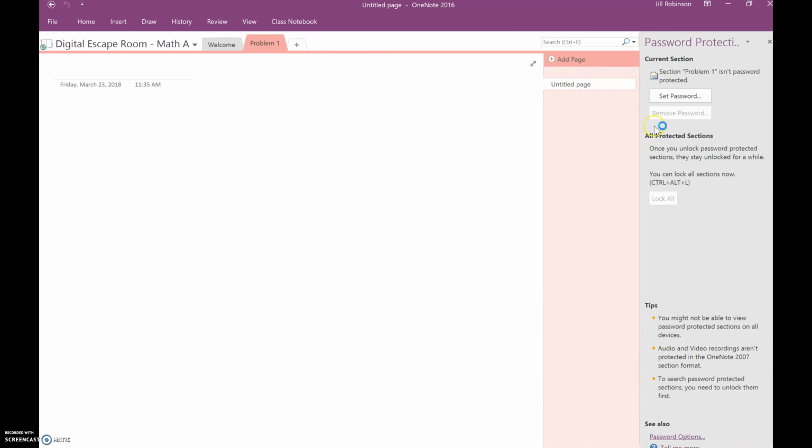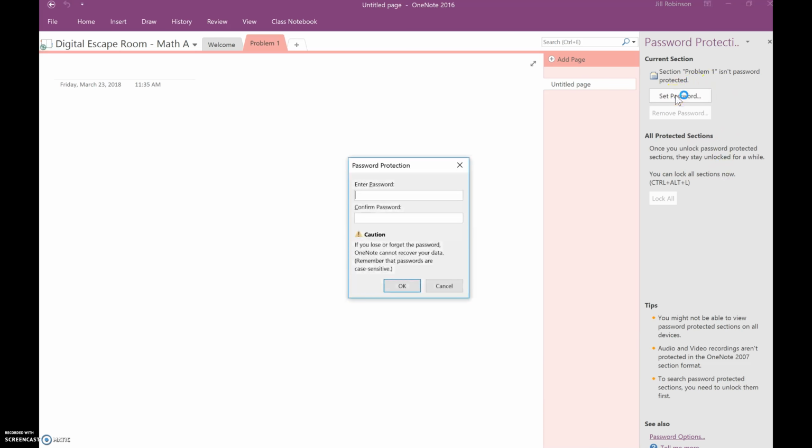When you click on that, you'll get a little bar over here where it says Set Password. So you click Set Password. Now, one thing you have to remember with this password protection is if you don't remember the answer, or you misspell it twice where it asks you to enter the password, there is no way to retrieve it. They tell you that down here. There is no forgot password link on here. You have to remember it. So if you're not sure of the answers or you think you might forget as you're creating the problems and password protecting them, you might want to write it down somewhere safe so that you'll be able to get it should you forget anything.